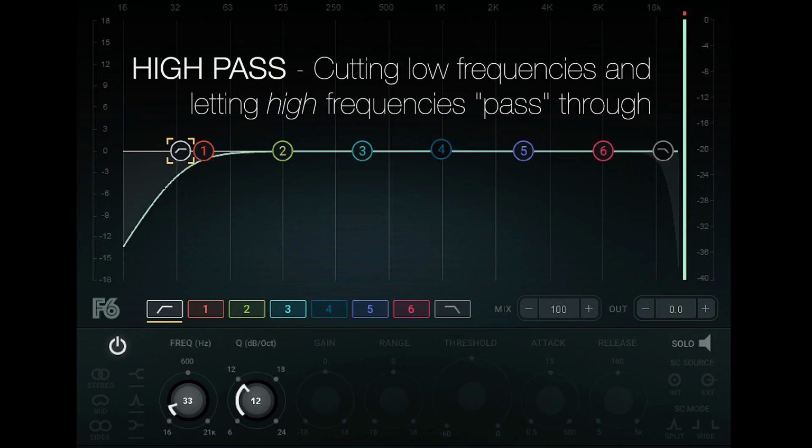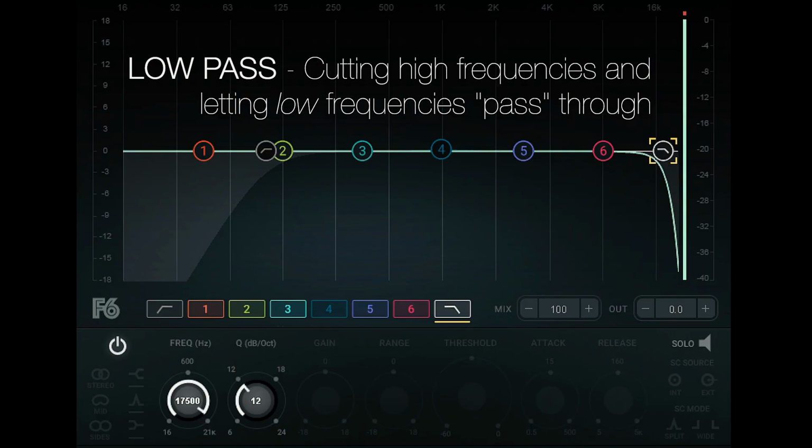Doing a high pass filter, especially on speaking vocals, is just gonna clean up your audio. It's gonna get rid of any unwanted frequencies in that lower spectrum. A low pass filter basically just does the opposite. You can set it at a frequency, and anything above the frequency you set it at, it filters out.